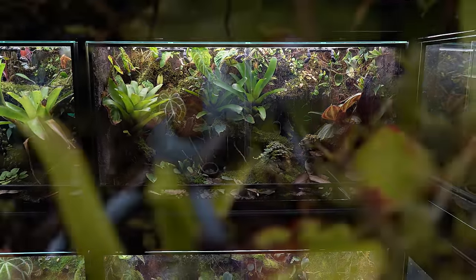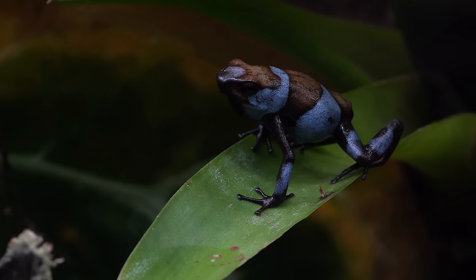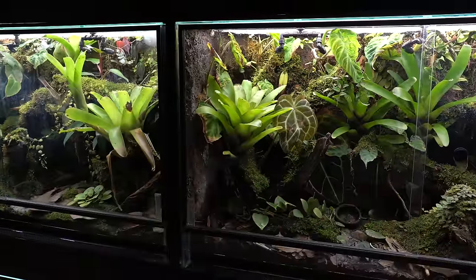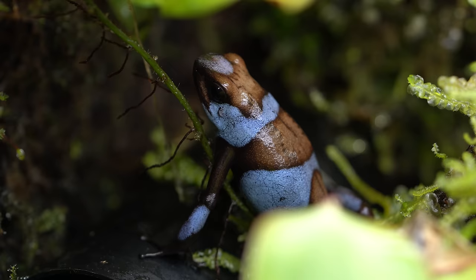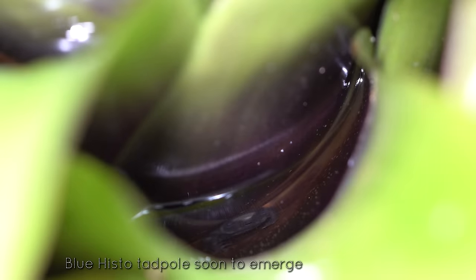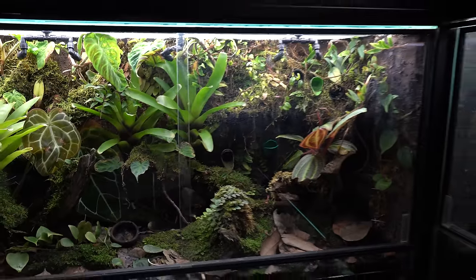To the right of them I've got my blue histrionica. What you're currently looking at is a new female I got a little while back, because I lost my original female last winter — which was devastating. I'm happy to announce these ones are producing and I've got one frog going out of the water already. The tank has changed quite a bit. It used to have a bunch of Varegia fenestralis, but they got too big so I removed them and replaced them with Arigelia Malibu. Here's one of the morphing tadpoles — probably be out of the water in a couple of weeks. Truly a stunning, stunning blue frog.